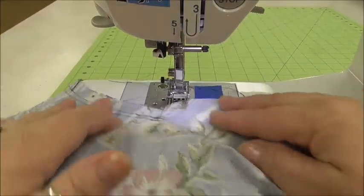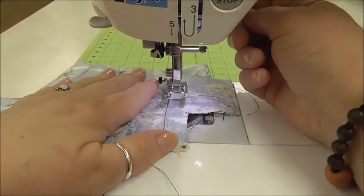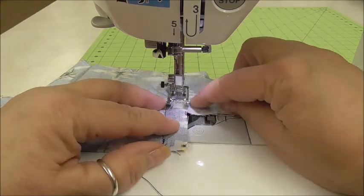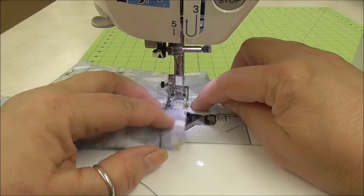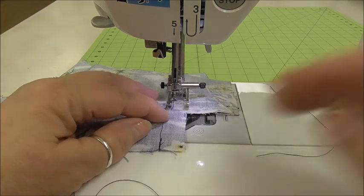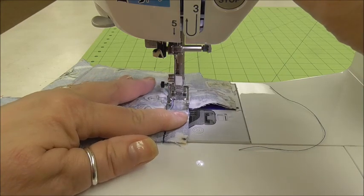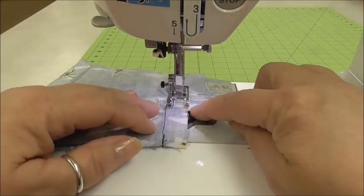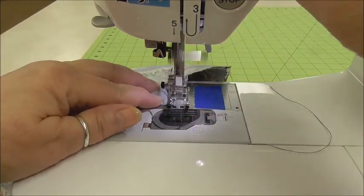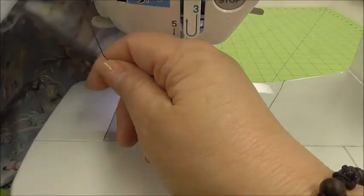So I've done it at the bottom, now I'm going to do it at the top again. Same way, I'm going to line up, and since I can line this edge of my presser foot up pretty even with that, I can see that those are about the same. I want to stop right about at where my dot starts. I'm just going to do a couple of stitches forward, backstitch, and then stitch up the top here, backstitch, needle up, presser foot up, pull off to the left, and let's cut our threads.